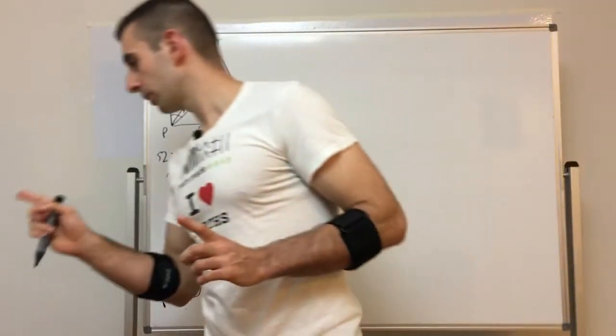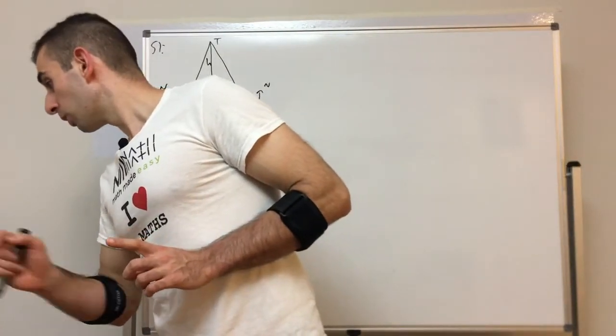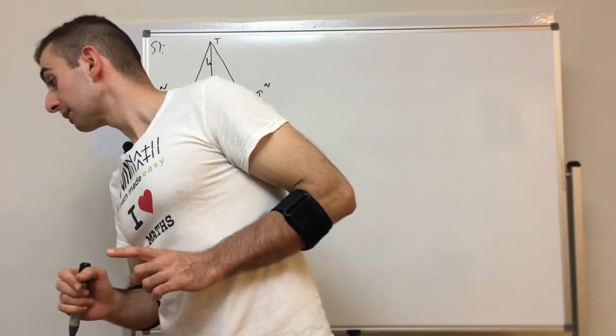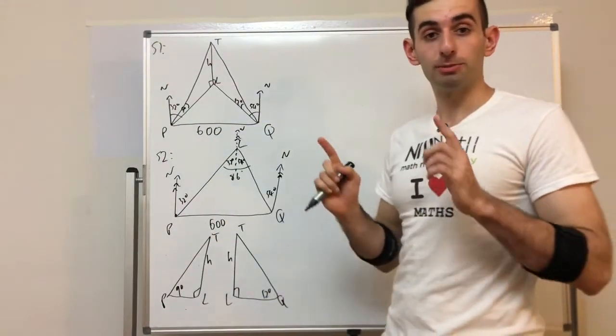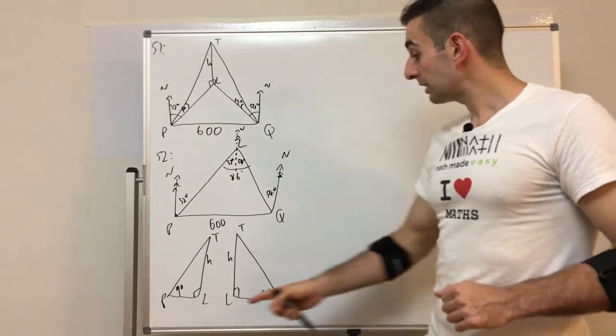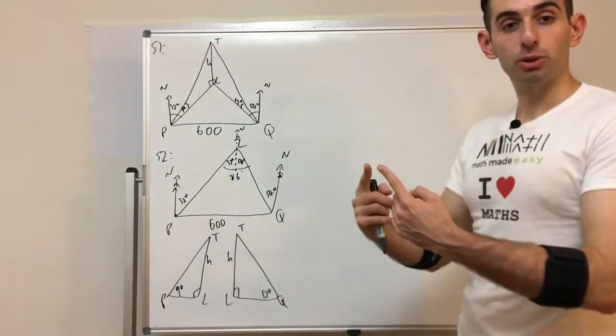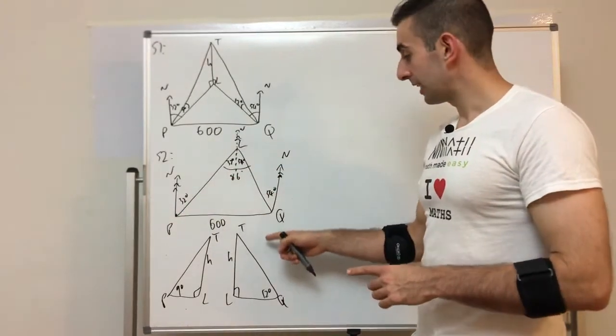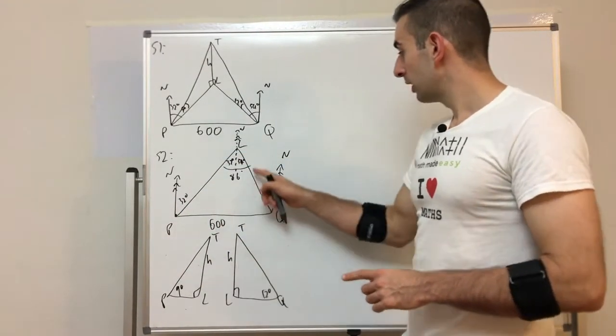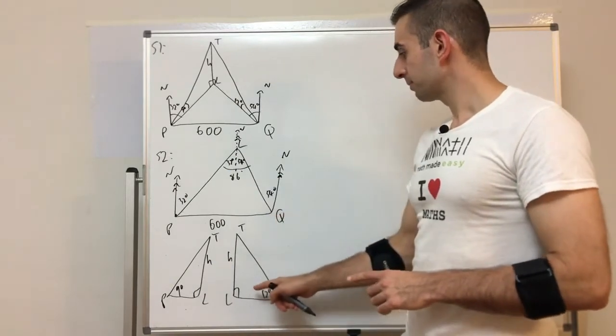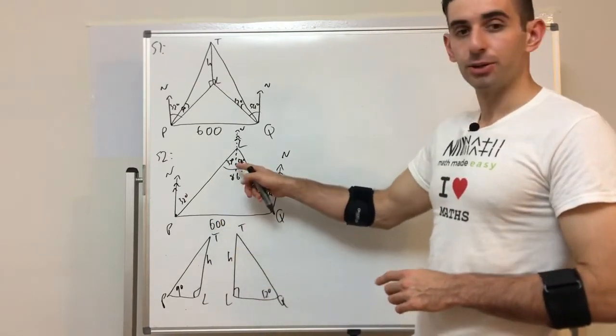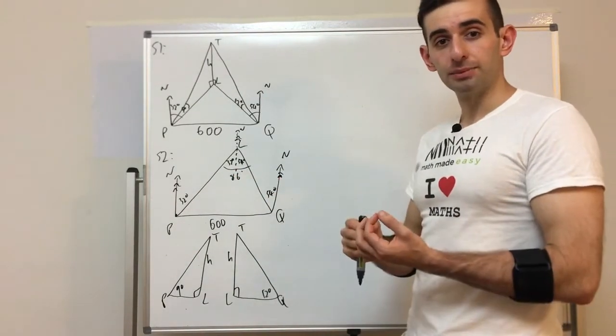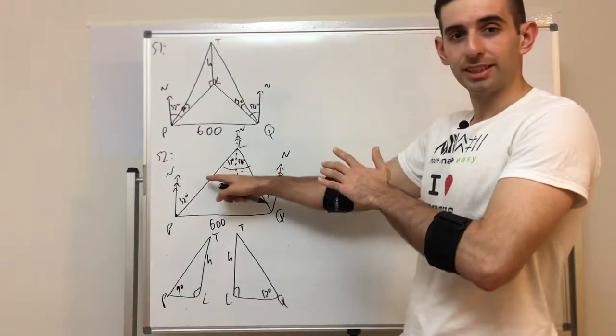So that's taken care of the first part. Then the next part of the question, find expressions for PL and QL in terms of H. And why is that important? Because this is what step three talks about. This base diagram here relates everything. Because PL comes from this triangle, LQ comes from this triangle, and then this triangle has 600 and an angle. So this is the one triangle that relates everything. So now we need to use basic trig to put all the unknowns and given values onto this triangle, which is these two sides.